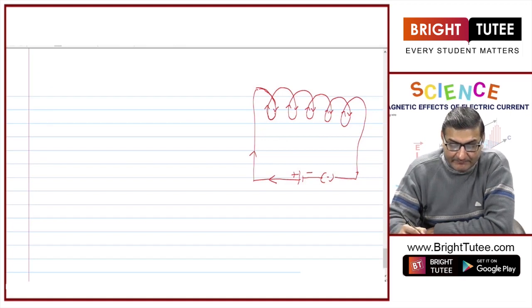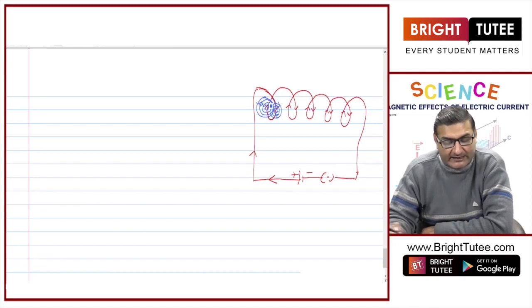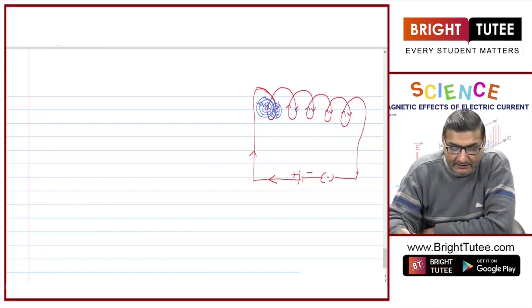Let us see. This part of the wire, we will see the magnetic field lines like this. Current was going downward, so the magnetic field lines will be in the clockwise direction. In this part of the wire, because the current is going upwards, it will be opposite to the direction of clock, or anti-clockwise. Here again we will get magnetic field lines clockwise. Here we will get magnetic field lines anti-clockwise. Here magnetic field lines are concentric circles: clockwise direction, anti-clockwise direction, clockwise direction, anti-clockwise direction.